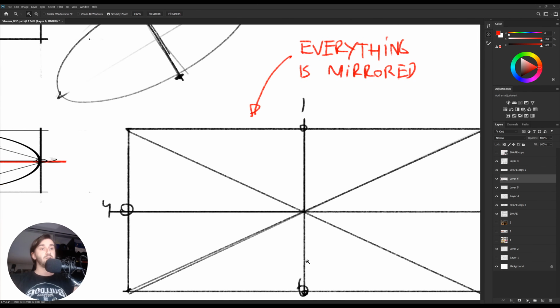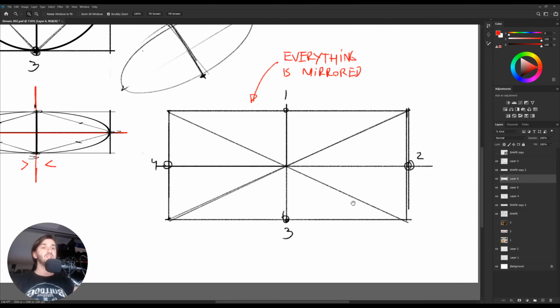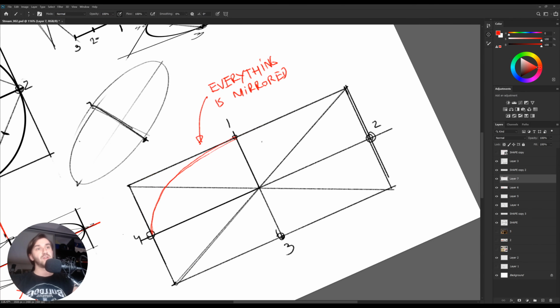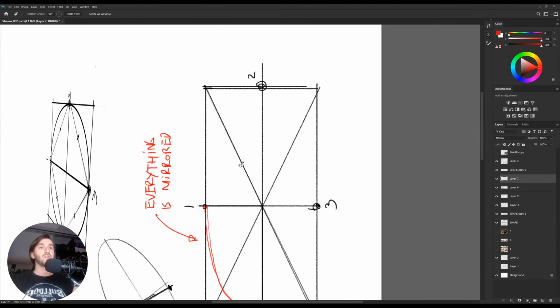And now comes the hard part. On pen and paper it's a bit easier in my opinion to do, but on a graphic tablet it is way harder. So we could try to draw it freehand. So for example, you can draw 1/4 and then mirror it and everything should be fine. You can try drawing the top part first. So let's say something like this. And I kind of split it into 2 moves, but it does not really matter that much.